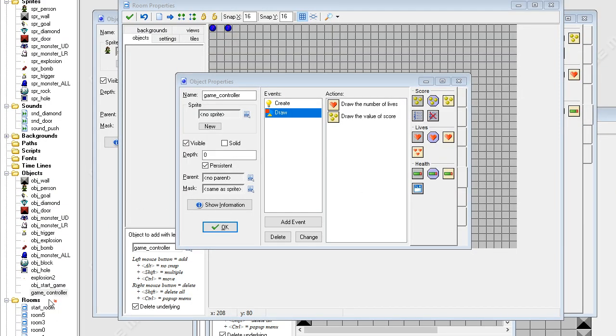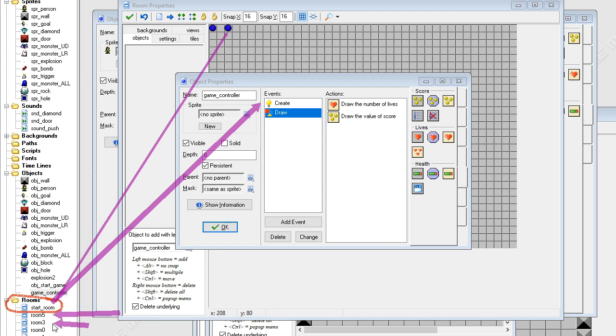When the game is started in the start room, the game controller is in the room, so the game controller's create event is going to trigger and it's going to create the lives. But I don't want it to recreate itself in room 5 or room 3 or room 0 or room 1 or any of these rooms. So I do want it to exist, but I don't want the create event to happen.